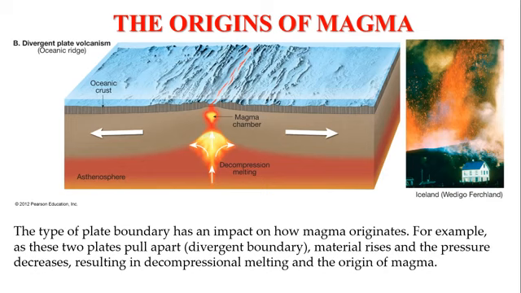Okay, the first type here is a divergent boundary. Divergent boundaries, as you remember from chapter 2, or from our second talk, are basically going to be pulling apart. Whenever you start looking at this, what you can notice right here is you have the ascending magma coming up. It's going to be a somewhat solid portion, but because you decrease the pressure, you end up generating magma through decompressional melting.